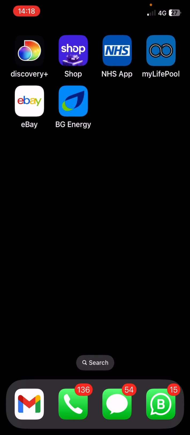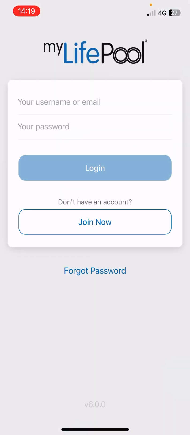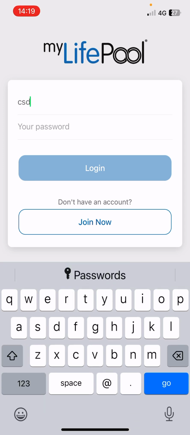So here we go, I'm going to try and do this in one take if I can. If we open up the app, it uses biometrics for the security. But one of the issues that we're seeing at the moment is it keeps logging people out at too short an interval. I was logged in maybe 2 hours ago, and I have to log in again.